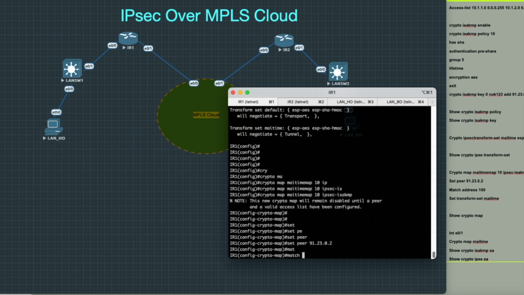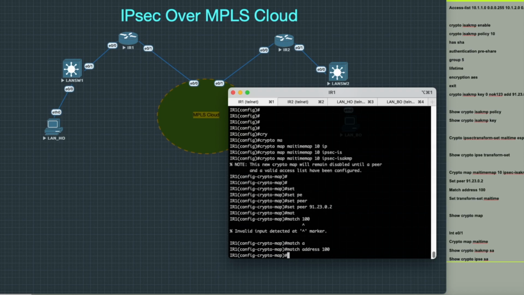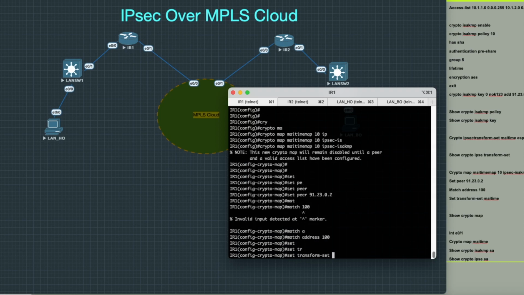If you're not going to define the peer IP, the access list will not work. You can see here as a note, right? Now match address, the access list you have defined already. Set transform set, my transform set.